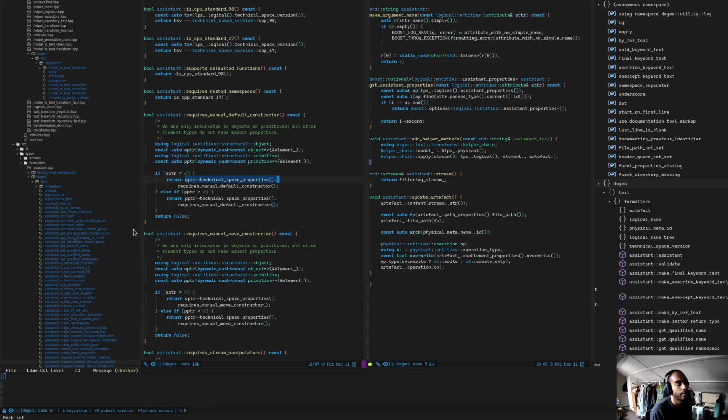Right, okay, so what we're doing here is we are casting that to a specific object type and then obtaining the value there. So this is definitely a case where this makes absolutely no sense. We could easily do this in the right places. Instead of calling this method in the assistant, what we should really be doing is calling this method in the technical space properties, and then access it there, and there would be no reason for this method.